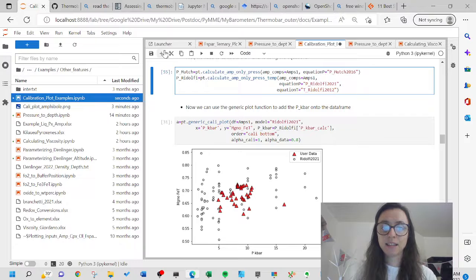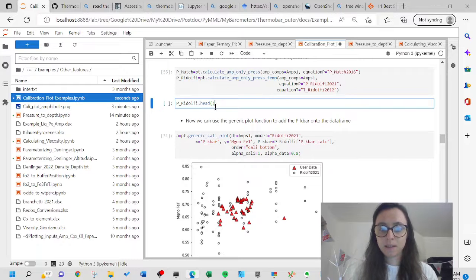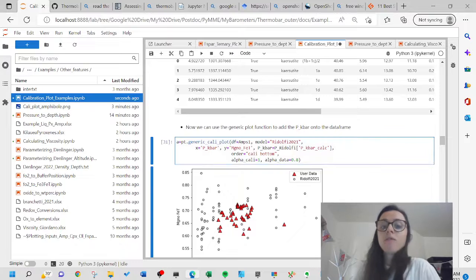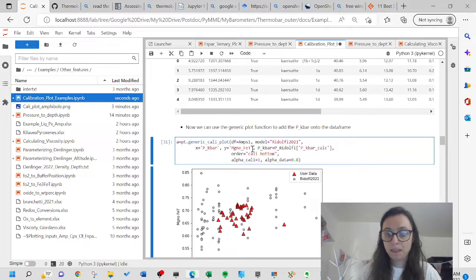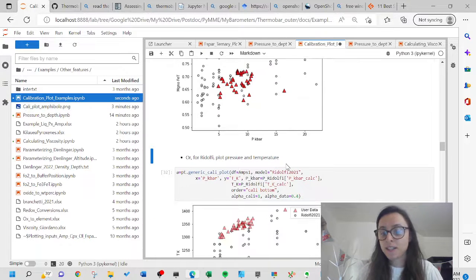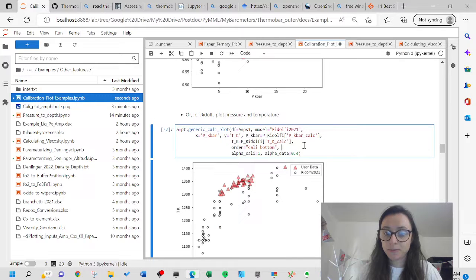You can see that here. So basically we want this column and we want to feed this in for our data. The reason this is a separate input is so that this can be in any format. So it just makes your life a bit more flexible. So now you can see in terms of pressure, magnesium number space, our calculated pressures are still within range.